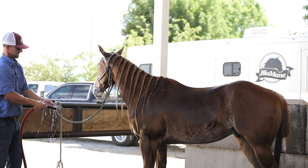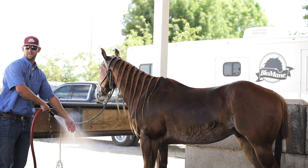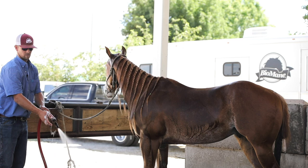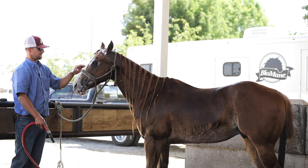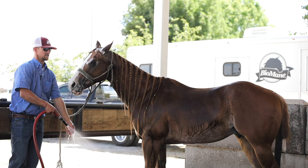Where that's on his face, I'm gonna use a little different approach than I do on the mane. On the mane, I said we leave it in for 5 to 10 minutes. Where this is on his face, really there's nothing in there that's gonna harm his eyes, burn his eyes, but just be safe about it. That's not a lot of hair on his forelock. That's not a lot of long hair on his face that needs to penetrate down through to get to the skin. It's already essentially on the skin. So I'm just gonna go right to rinsing it off. I don't feel like I gotta spend a lot of time letting that soak in.